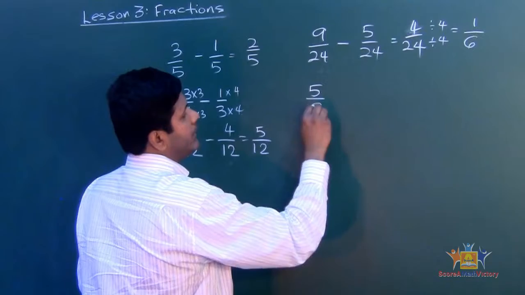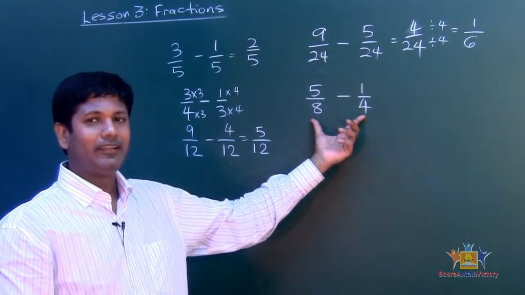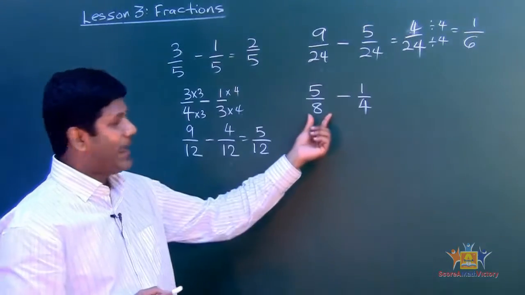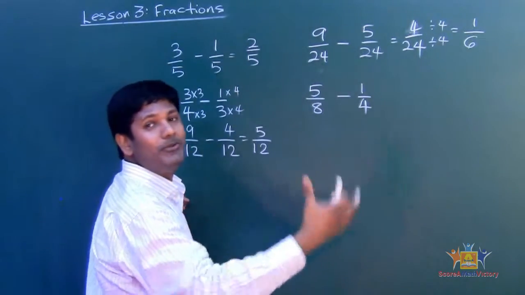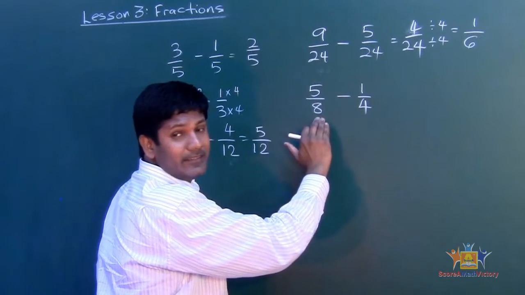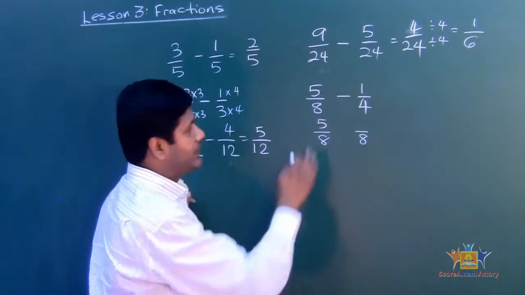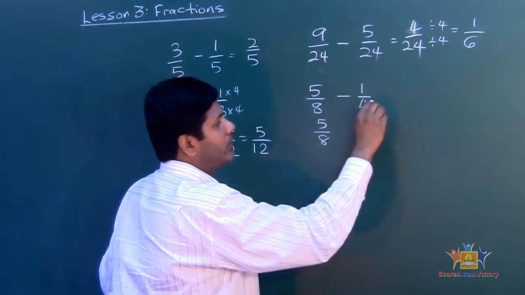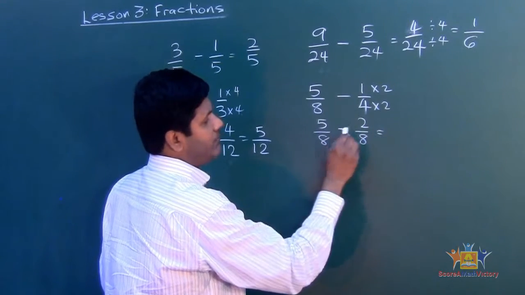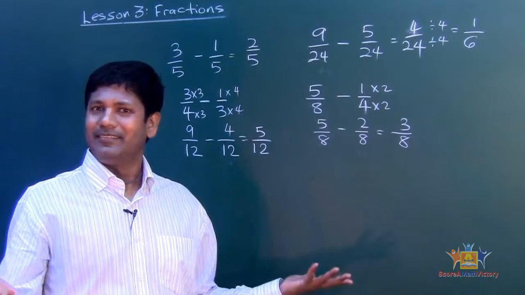So let's do another one. Let's say I have 5 over 8 minus 1 over 4. Exactly, good job. 8 would be the common denominator because we cannot subtract as they are. I just wanted you to say it, which you did. You said we cannot subtract because they do not have a common denominator. I can use 8 as a common denominator, so we're going to put 8 and 8. Since I brought this 8 down, I just bring the 5 down also because I didn't expand that. But I did expand 4 into 8 by multiplying it by 2. That means I have to multiply this also by 2. So 1 times 2 is 2. Now I subtract. 5 minus 2 is 3. And then I just bring the denominator across, which makes it 3 over 8. That's it. Very easy, isn't it?